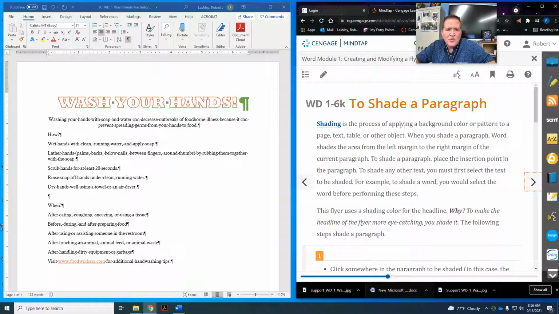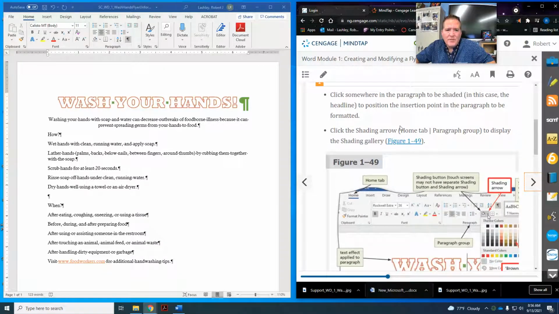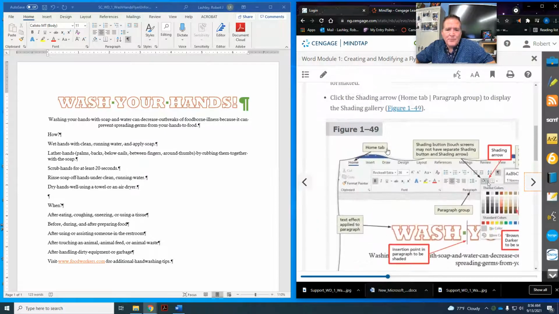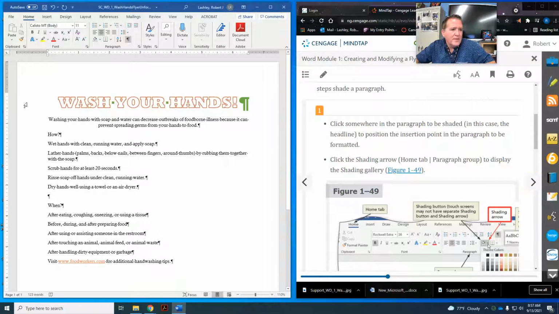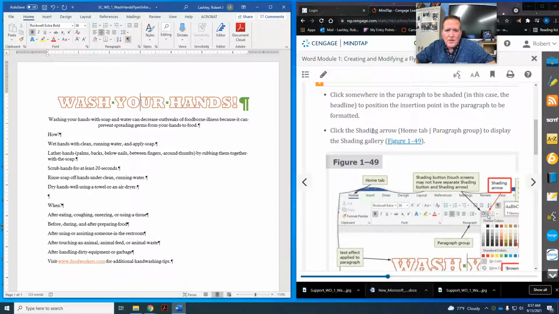Click the next button to shade the paragraph. Now we're going to shade a paragraph. Click somewhere in the paragraph to be shaded, and I believe, yeah, it's the whole line. So we're going to hold our mouse over here to the line again, and select the line again. Now, I'm going to click anywhere inside the paragraph, so I'm going to do it this way. Then we're going to go to the shading, which is this one here. No. Paragraph. Oh, talking about paragraph, not line. Fine. Paragraph. Here's our shading button right here.